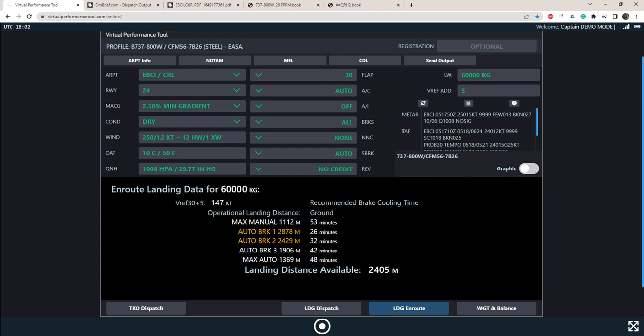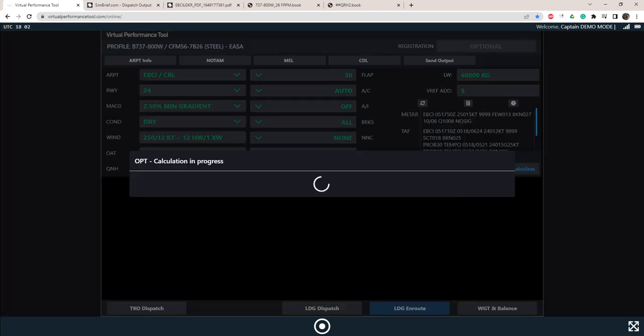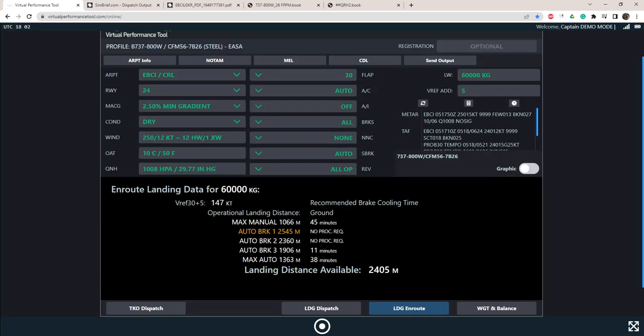So you're not going to try to land and see if it works or not. This is how you end up out of the runway. So this is a legal requirement. Check your performance. And by selecting reverse, you are committed to use the reverse. So you can do the calculation with reverse to check your cooling time. See, the cooling time has changed.